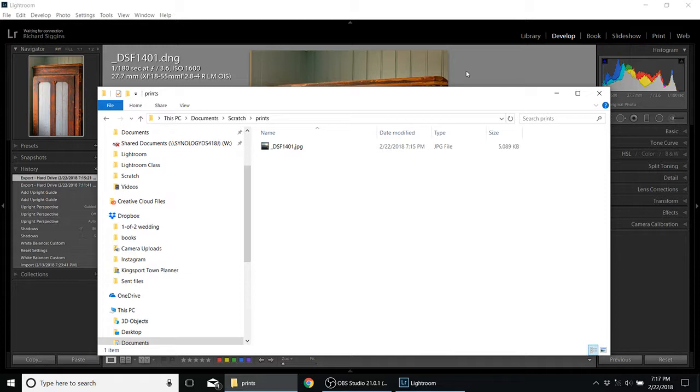It's got less color information. And the difference is one's designed to display on a monitor and one's designed for printing. You can always go from an Adobe RGB color space down to sRGB. You can't go the other way.